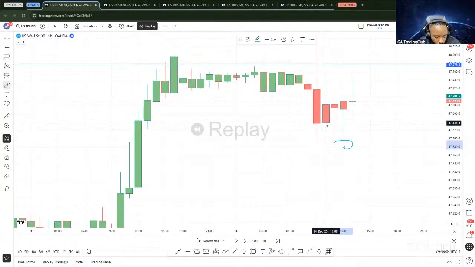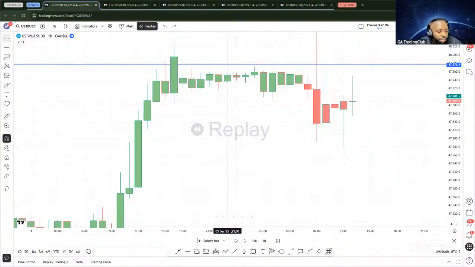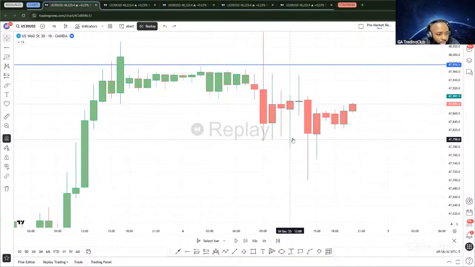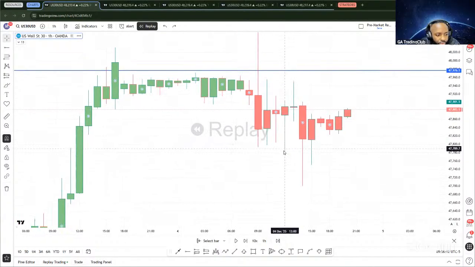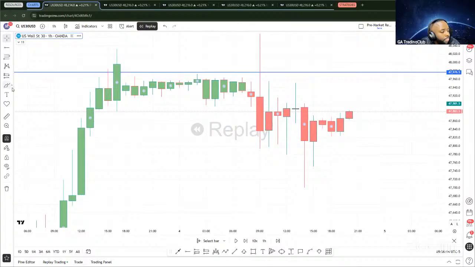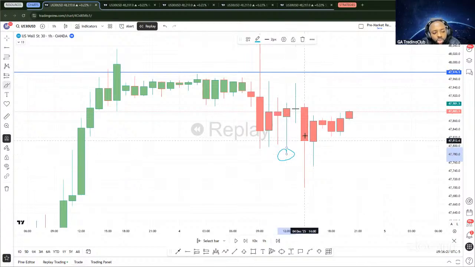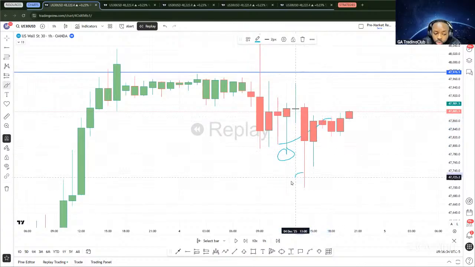So what we do is that we keep playing it out, and then there you go. So now you have this candle, and again, you keep doing the same thing. So you want to keep counting your 5 candles. So as much as now this is my first candle, we do have this other candle that's within a 5 candle threshold. So now my first candle goes to this one.